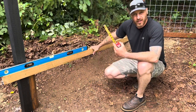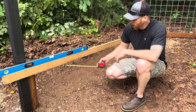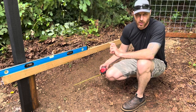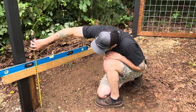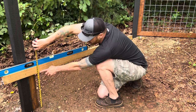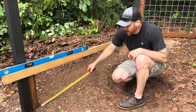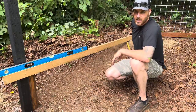Now we can figure out what to cut for the leftover hog wire from before, because we can use that to fill in this gap. We know the hog wire is going to go one inch up into the slot, and I want it to go at least four inches into the ground — that's pretty much one full square of hog wire. I measure 18 inches from the bottom of this board to the ground level, then add one inch for the slot plus four more inches going into the ground, giving me 23 inches total. So I need this hog wire cut at 23 inches on one side tapering down to zero on the other side, and I'll use a level to get a nice even cut.